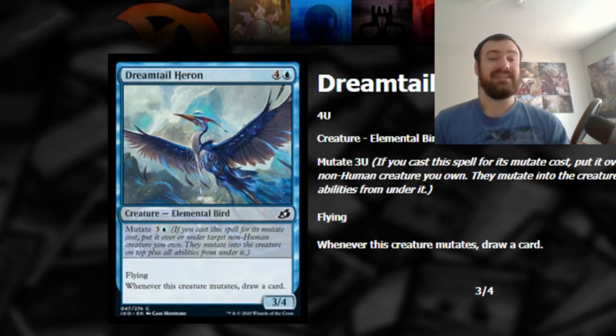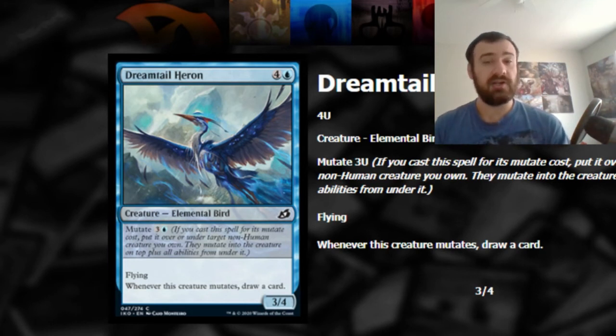Again, any of these things that replace themselves with another card or another creature are very good mutate creatures. And a 5 mana 3/4 flyer is not a terrible card as it is, right? That's playable. That's par for the course when it comes to a common flyer these days. So you can just play this out and then maybe eventually mutate onto it later in the game, draw more cards.